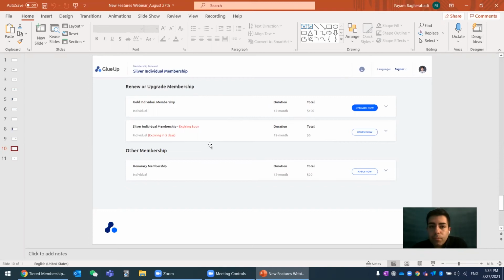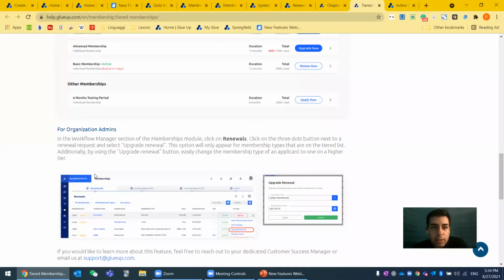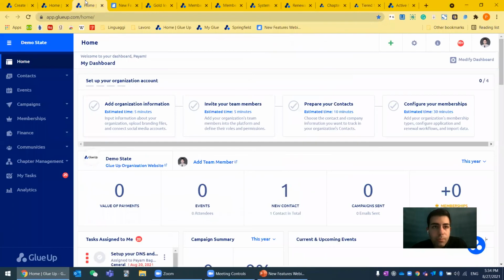So they can upgrade, but they can't downgrade. They don't see a downgrade option. Changing a membership type to a lower level can still be done from the organization side, but the way to do that is to edit a membership. Let me just show you.